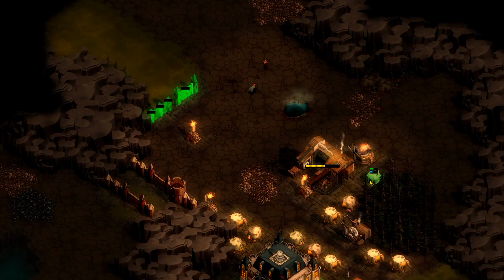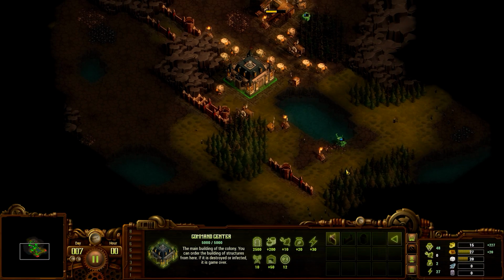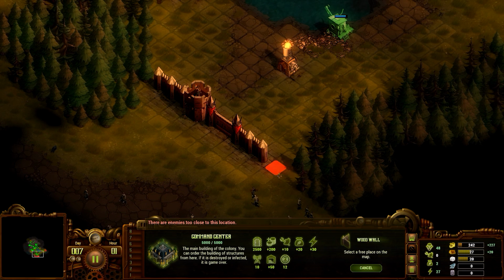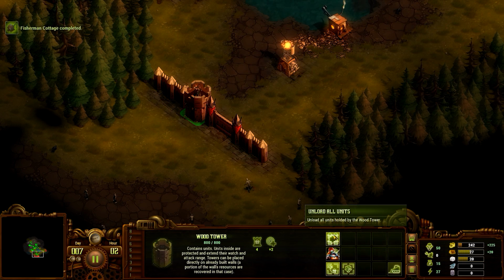just to make use of some of our wood. Obviously that also costs gold. Tab is not the right button. Speaking of which, I should really finish the wall down here as well, but I'm not going to be able to because there are enemies too close. She's going to have to do a bit of work first.